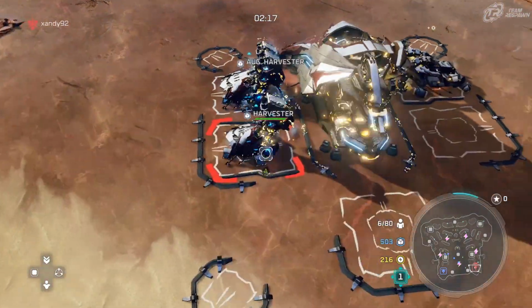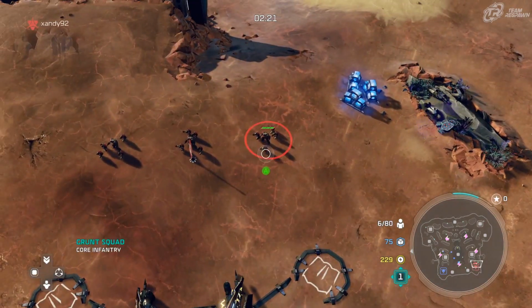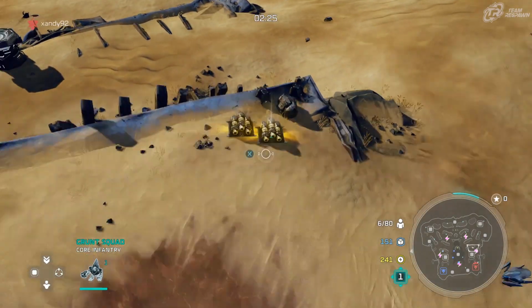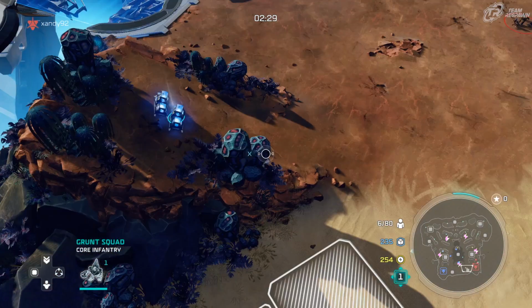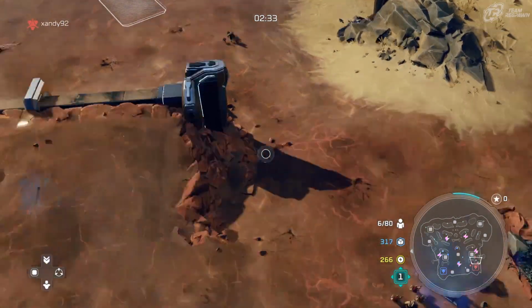I chose the harvesters because now I already have 500 supplies. I can build my 2nd power extractor. Of course, this is a beginner's guide, so I'm focusing on showing you the build, but while you're doing this, as with any leader, you should be sending out your starting grunts to go get your supplies and starting crates.